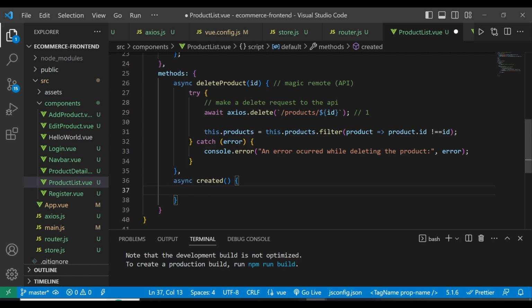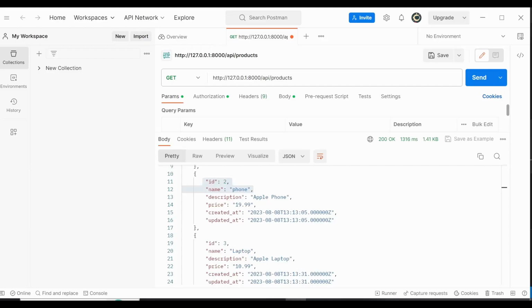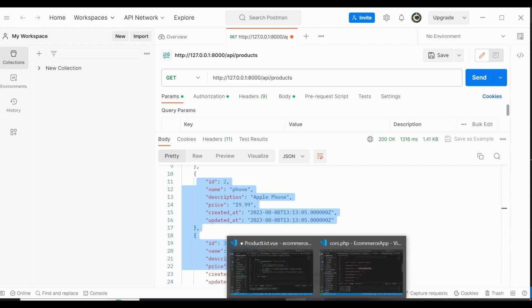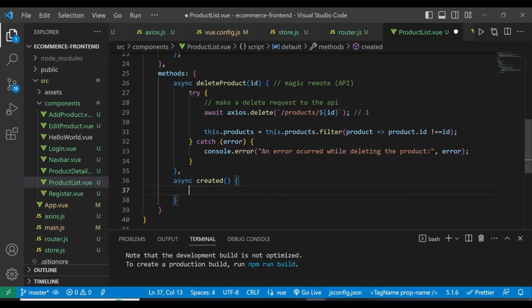once we get to call the API and we get a response, we can now display all these products within our browser. So basically it's just like when you turn on your magic remote, that is within this analogy, and then as soon as you switch on the magic remote, the toy store, actually here we have a toy store, because remember this magic remote is an API which is making a request to a Laravel backend.